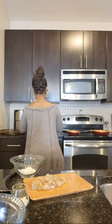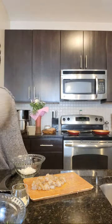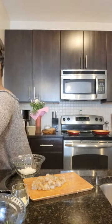So I got the oven preheating, and my pan is heating up with the butter in it. I'm gonna need it for my scallops.